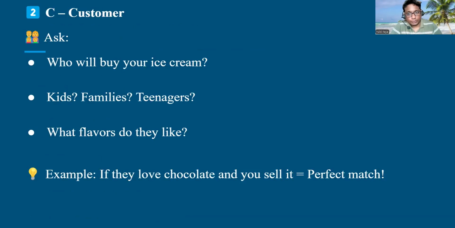Next, you will do customer analysis. Customer analysis is nothing but who will be buying your ice cream. That is the target segment. Who is the target segment I will be aiming for if I enter the market? Will the children buy, will the parents buy, will the adults buy? So who will be buying my ice cream? Who is my target customer, who is my target segment?